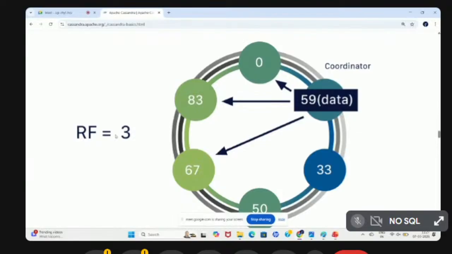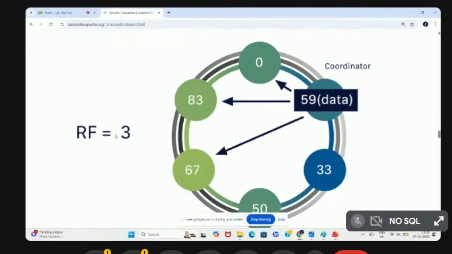Cassandra introduced a concept called replica factor. What is the replica factor? Actually the replica factor is 3. So we have the data like this, multiple nodes and data. When you observe 1, 2, 3, these are what? Replicas. We call it a coordinator. The coordinator will communicate with each and every replica. Each and every replica is nothing but a copy server.